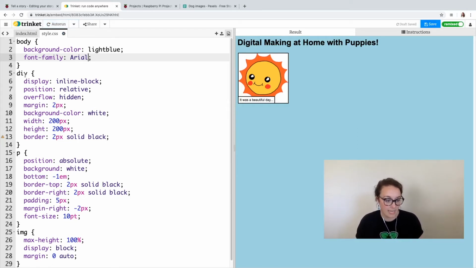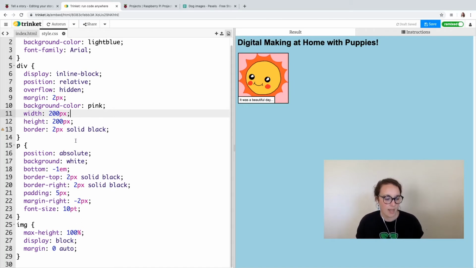So then with our div tag, this is the style for this square here. So we see as we look through it, specifically what are some changes you can make easily are the background color. I think I'm going to change this background color actually to pink. We can also change the size of the square. Right now it's 200, px stands for pixels. It's 200 pixels wide and it's 200 pixels high. Then we also have the border. You can change the size of the border and also the color of the border. I like how it is, so I'm going to keep it as is, but you should definitely change it up, make it your own.